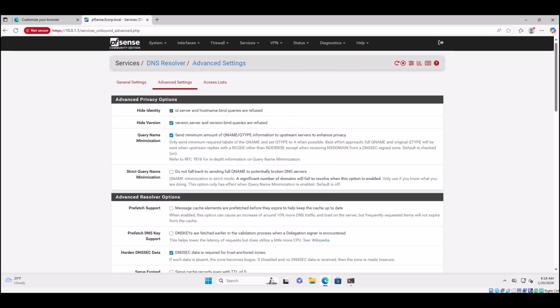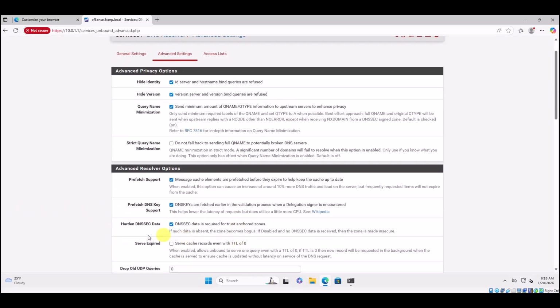Under the advanced settings, we want to make a couple changes. We want to go to the advanced resolver options. We want to make sure that prefetch support is selected and that the prefetch DNS key support is selected. We'll keep the hardened DNSSEC data as selected.